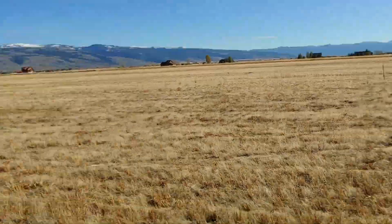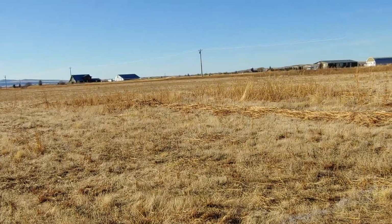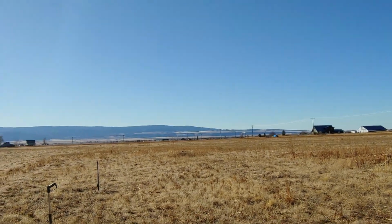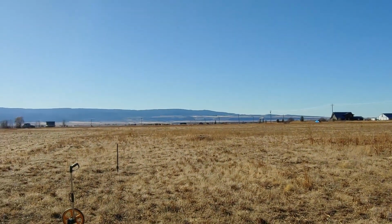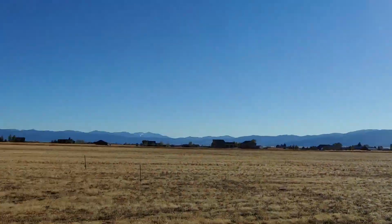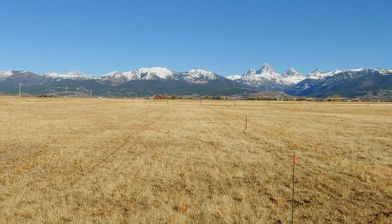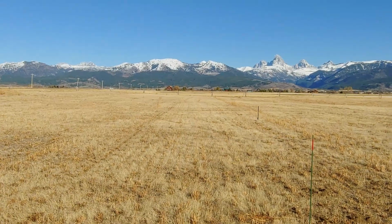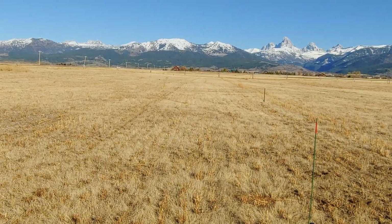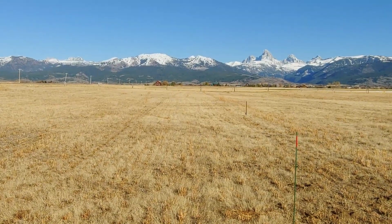So what I'm going to do is, since I've already thought I was going to be this far up, every little bit we can get away from that little mound hill is going to save time and effort and money when putting in the driveway. And the driveway is basically a U. It's going to go around the house and come out back over here, and then right in front of us is going to be a cul-de-sac, because eventually on the far side of the cul-de-sac, kind of in front to the left of the workshop apartment, is going to be the main house. It's 4 or 5 years down the road, but that's kind of the plan.